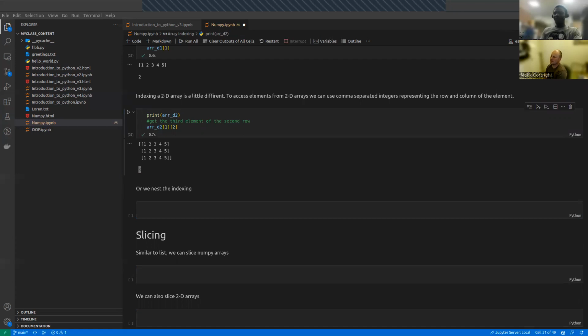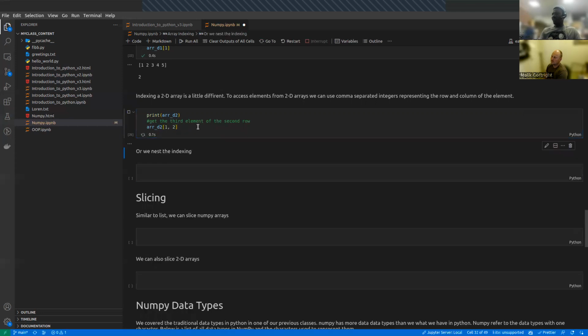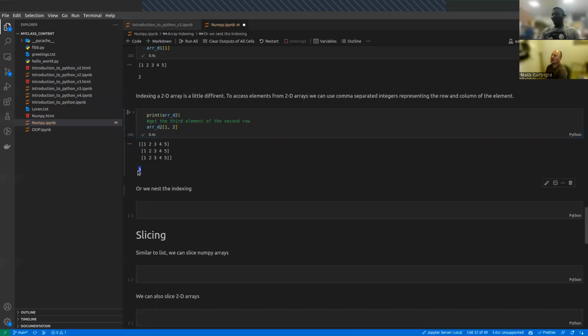Instead of nesting the indexing, we can also just do row comma column. We just say I want the second row comma the column, I mean 2. It's going to give us the same thing. Did you wonder if you have to separate it by square brackets?